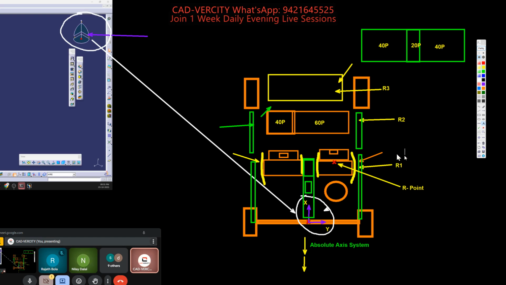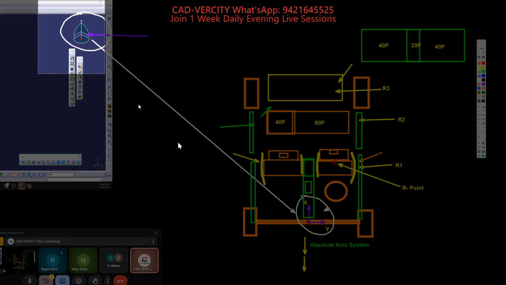Now tell me, are you going to move the mechanism of the seat, or are you going to move the complete seat? The seat mechanism.